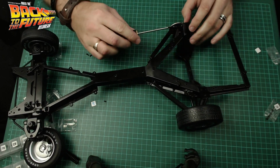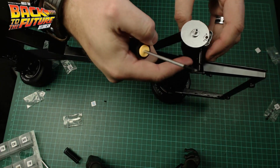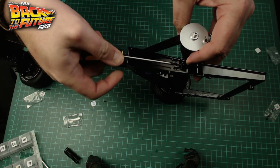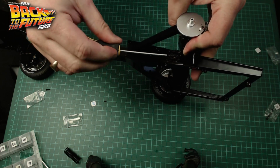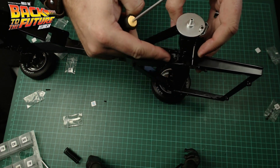Lovely and tight, and then this little radial arm, again standing up, which is securing this top arm here. I'm just going to tighten that one up as well. This is the one that I was having problems with before, but hopefully there you go, it's nice and tight. I might have to just glue that bit down again.